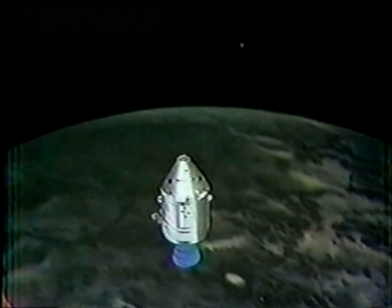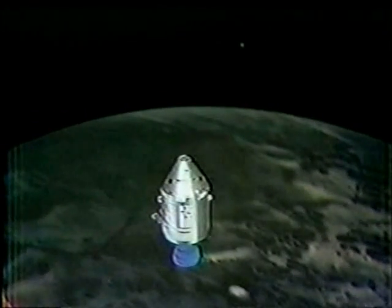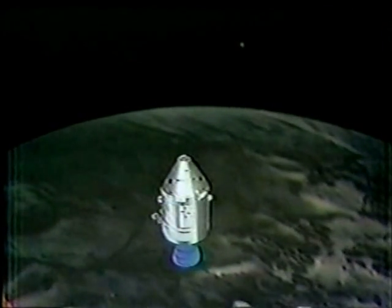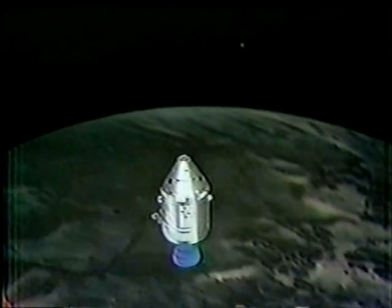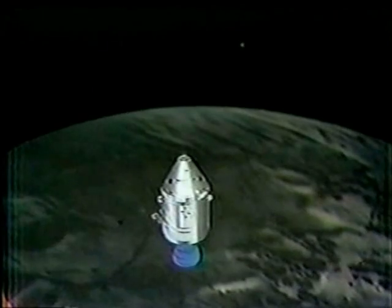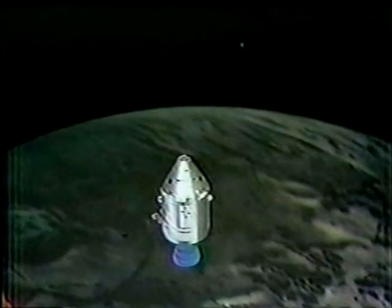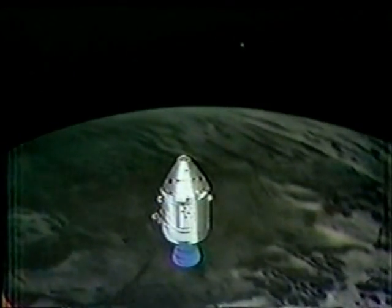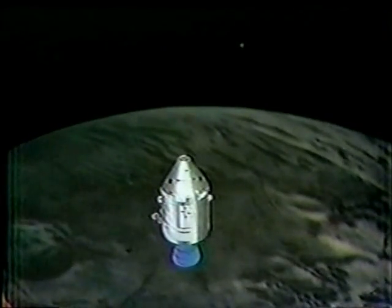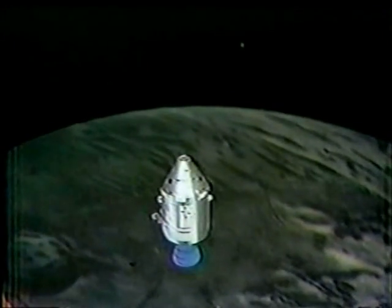There is no contact with the spacecraft at this moment. Few men alive have participated in adventures as great as this Apollo 8 mission to the moon. We think of young Charles Lindbergh and his solo flight across the Atlantic in the Spirit of St. Louis in 1927, Sir Edmund Hillary's conquest of Mount Everest, and Sir Francis Chichester's 28,000-mile voyage around the world alone in his yacht Gipsy Moth. Those men are perhaps the only ones who can fully understand what the Apollo 8 astronauts feel during this flight to the moon.